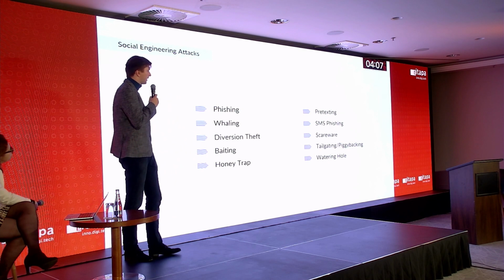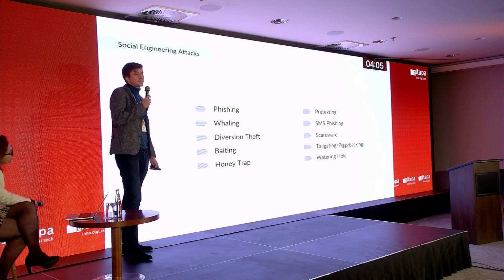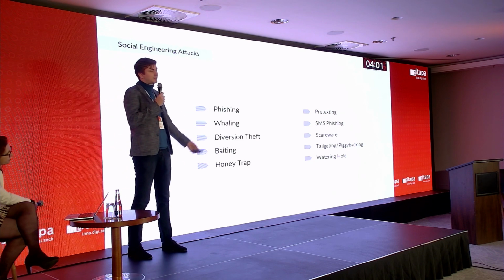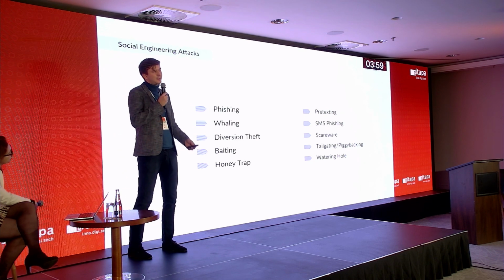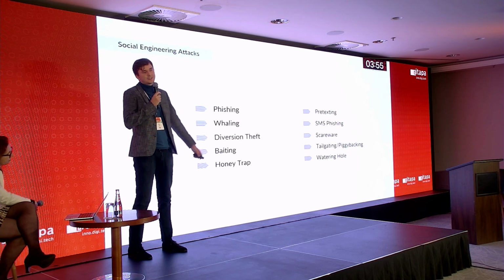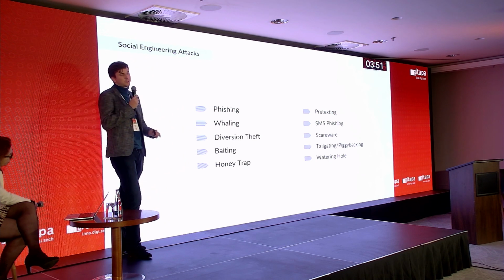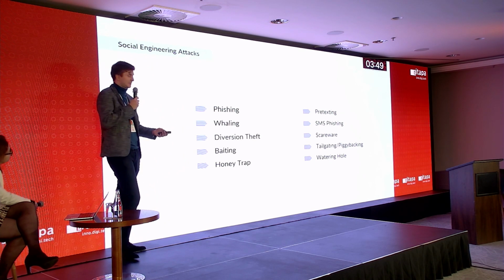Attack number 4 is called baiting. This is one that has already been mentioned, actually. A Nigerian prince has a lot of money. He really needs help in Europe allocating that money, and all you have to do to gain access to it is click a link. Thank God, most people are familiar with this one, and it's becoming less and less effective.